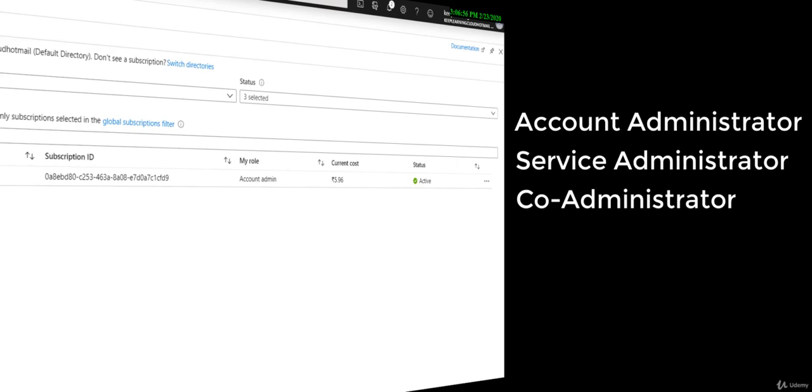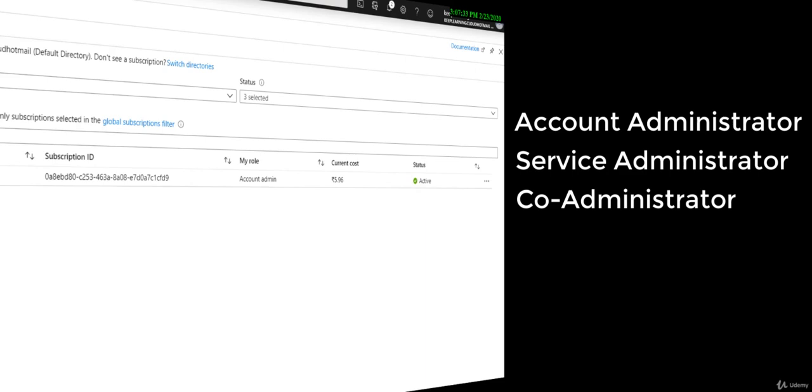The service administrator is the only user authorized to change a subscription's association with a directory in the Azure Management Portal. Another important thing to note is that account administrators must use the Azure account at least every 2 years, or more frequently, which is also good, to keep that account active. Inactive accounts are cancelled, and any related subscriptions in them will be removed.